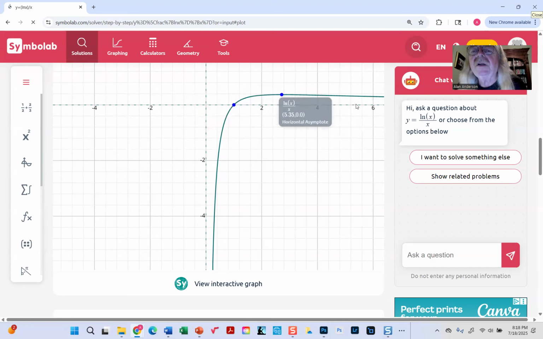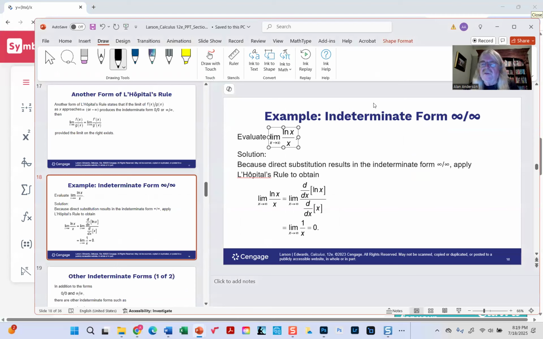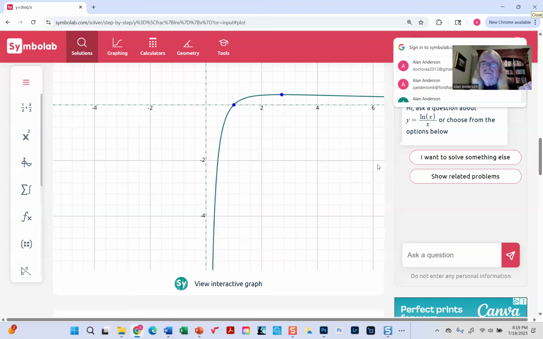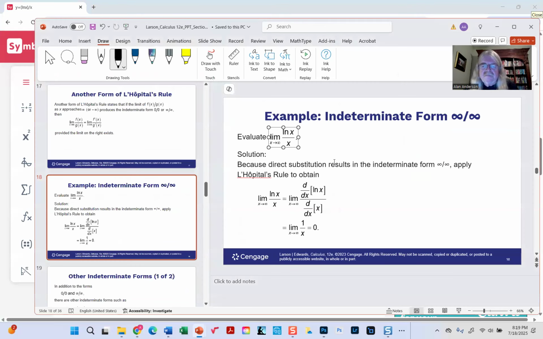You can tell because there's an asymptote here. These dashed lines, as you know, are Symbolab's way of indicating that this is an asymptote. So that's how we know the function is in fact converging to 0. So the limit must be 0. It's always easy to tell just by looking at the graph. The fact that that's an asymptote is what gives it away.